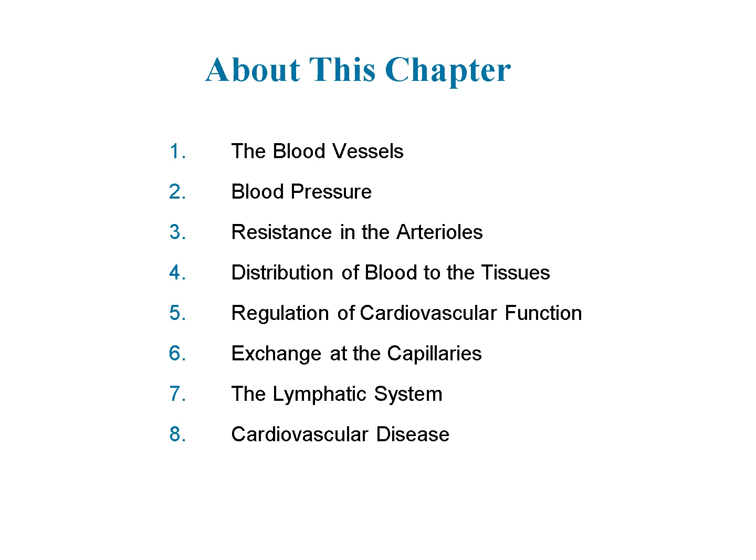We will then explore resistance in the arterioles, understanding how these small blood vessels control blood flow through vasodilation and vasoconstriction. The distribution of blood to the tissues will be covered next, highlighting how different organs receive blood based on their metabolic demands. We will then analyze the regulation of cardiovascular function, focusing on the role of the cardiovascular control center and the baroreceptor reflex in maintaining homeostasis.